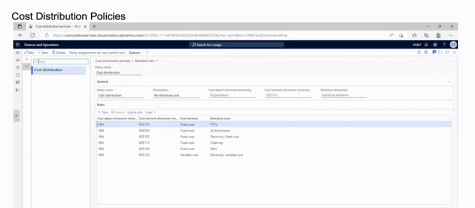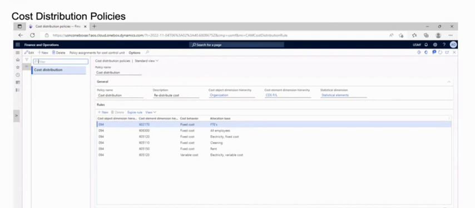And then you have your allocation basis. This means that 094 for the account 602170, which has the behavior of fixed cost, will be allocated with the rule FTEs. But the 094 cost object, which is a cost center, for account 606300, which has the cost behavior of fixed cost, will be allocated according to all employees. So you can give different rules to your different allocations.